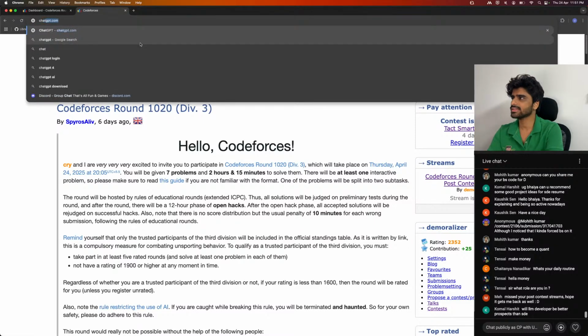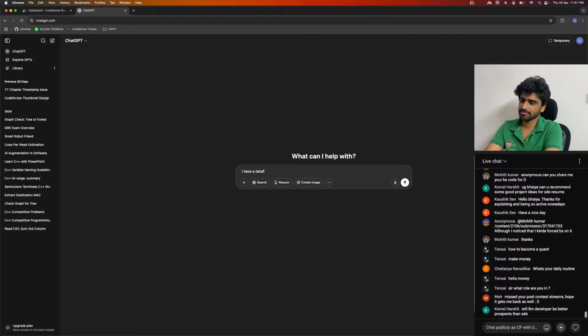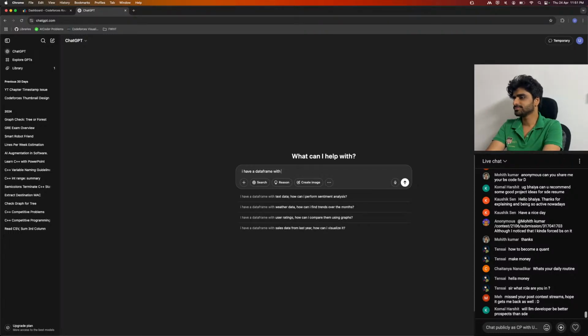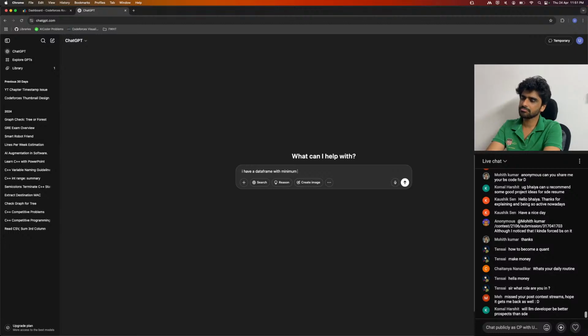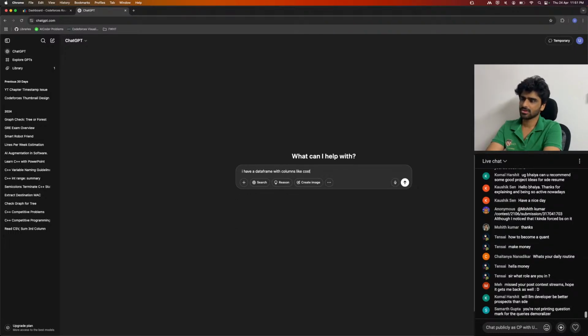then I can just use it. If I want to make a graph in matplotlib, I can just ask: I have a data frame with columns like cost and date.